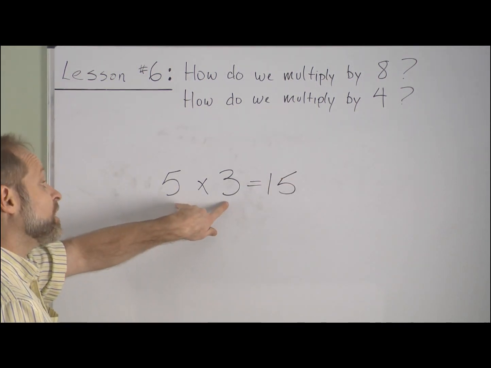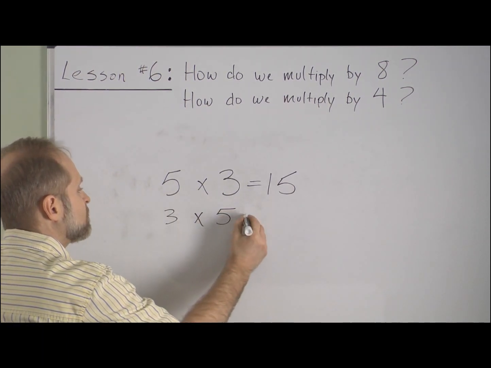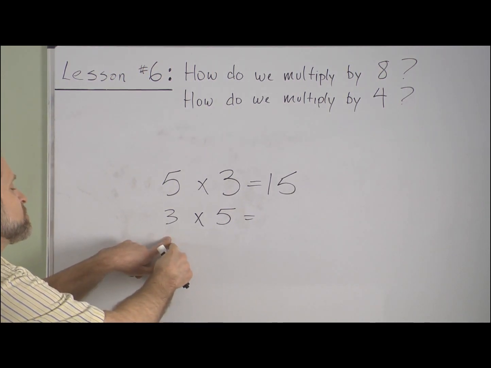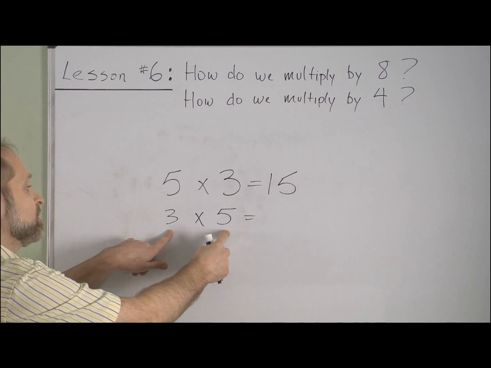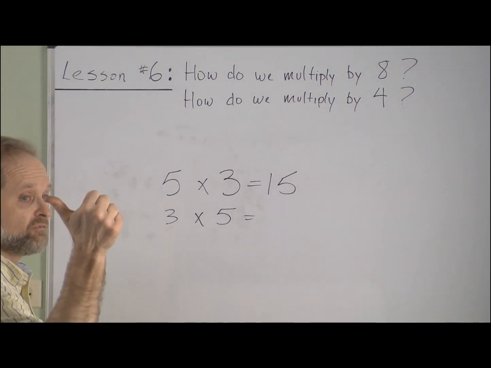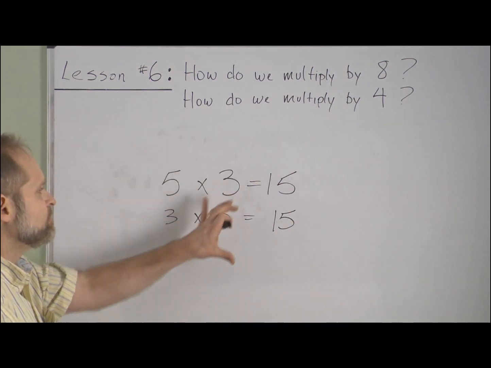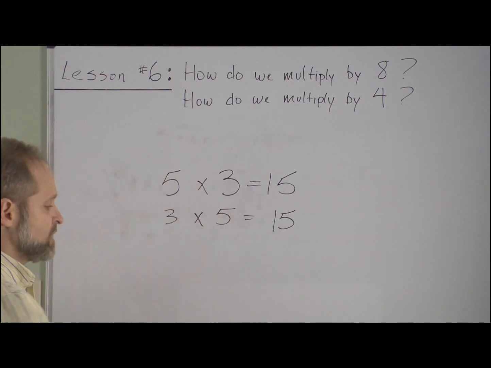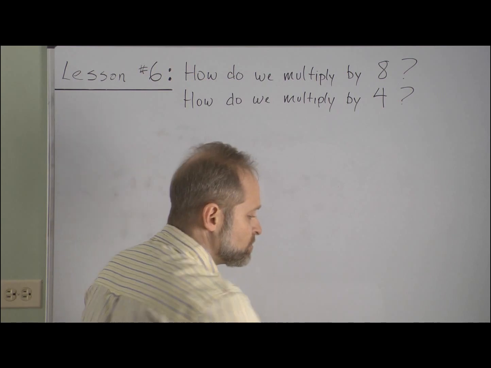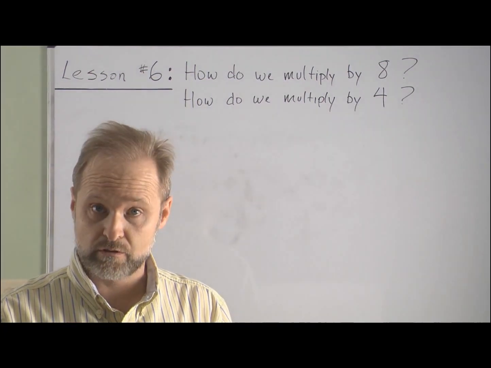Now, of course, if you wanted to, you could think of this as being 3 times 5 by using the commutative property. And now you can think to yourself, well, this is just 3 groups of 5. And then go to your 5 skip counting sequence and say 5, 10, 15. So we have a number of different ways to handle these problems. And I want to emphasize, none of these ways is superior to the other. And so if you find one way that works for yourself, stick with it.